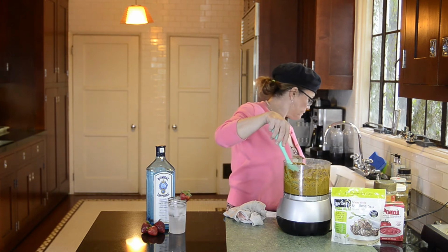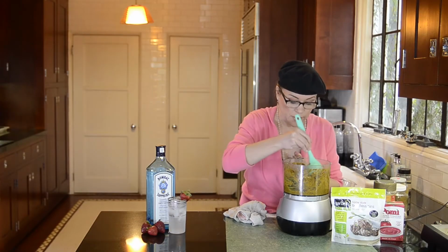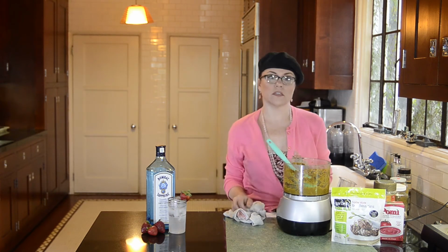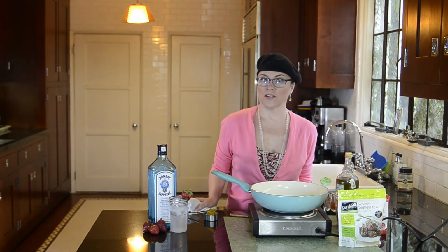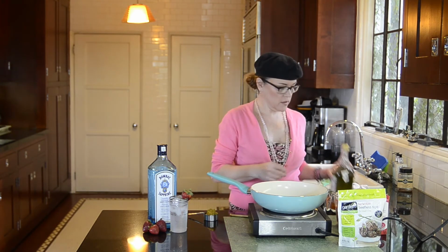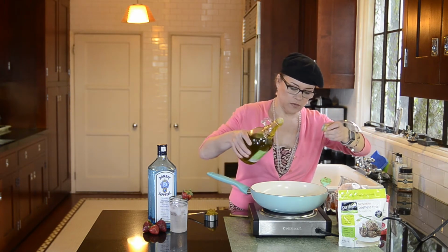So, I'll give you a peek at this. That is the paste. This made quite a bit. But I'm going to set it aside and get my situation set up for the rest of the recipe. I'll be right back. Alright, I'm back. I'm heating this pan. To it, I'm going to add a glug or so of olive oil, maybe a tablespoon.